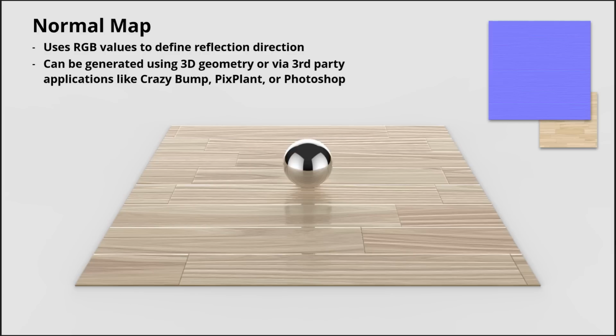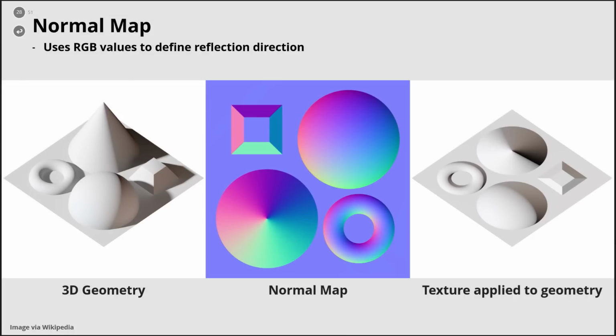But yeah, so normal maps, the way they actually work is they use RGB values, so red, green, blue values, to define the direction that light bounces off the surface. So this image I took from Wikipedia because it's a really great example of how normal maps actually work. On the left-hand side, you can see that that's actually modeled geometry, and then the user generated a normal map based off of that geometry. So on the right-hand side, a normal map has been applied to a flat piece of geometry, and when light hits the surface, we can actually control how the light bounces off of that flat surface using a normal map. So they're going to give you a little bit more control than a standard bump map, but you do have to make them. At first I thought it was all wizardry, but it's just blending those three colors to define the surface normal or reflection normal information.